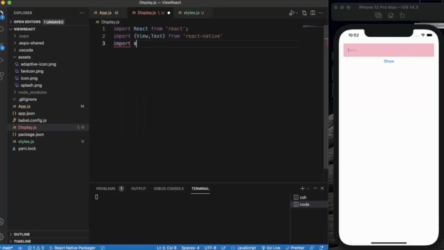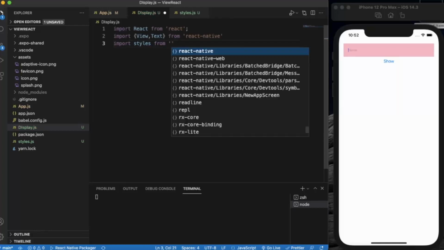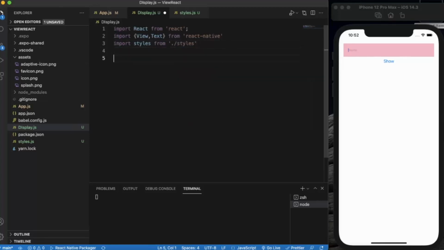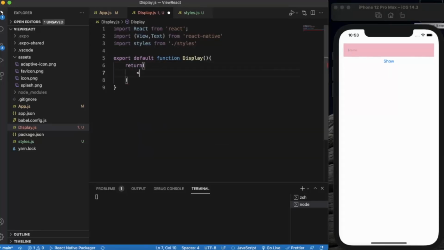Import styles from styles. Okay, now we need to export default function. The function name will be display. We will be returning a view and a text.